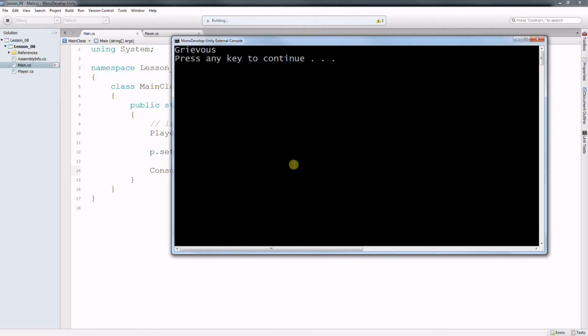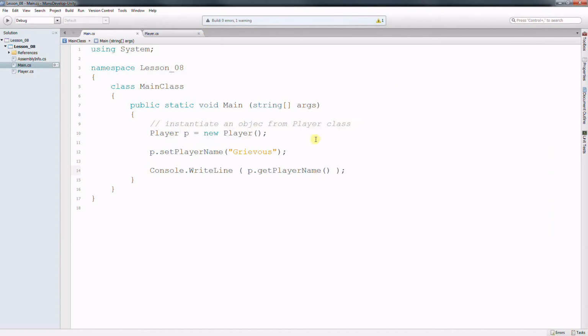So if I run this program now, Grievous, it prints Grievous. So again, I instantiate an object called P from the player class, and then I use one of the object's functions to set the name, and then I use another function to get the name. So very useful.